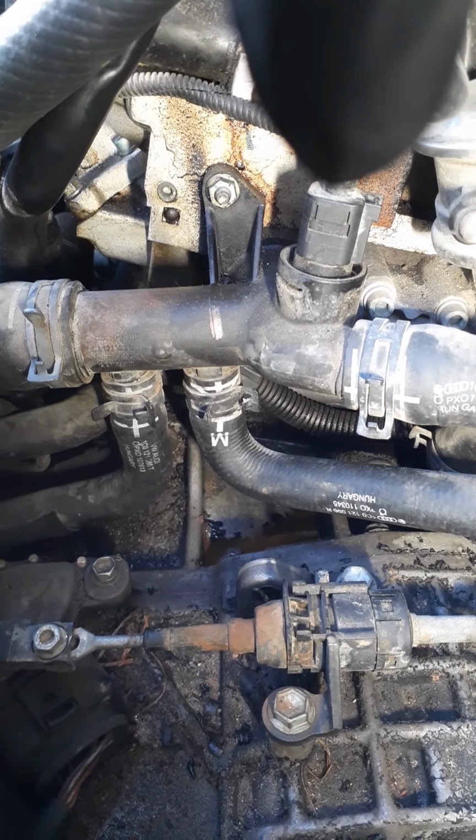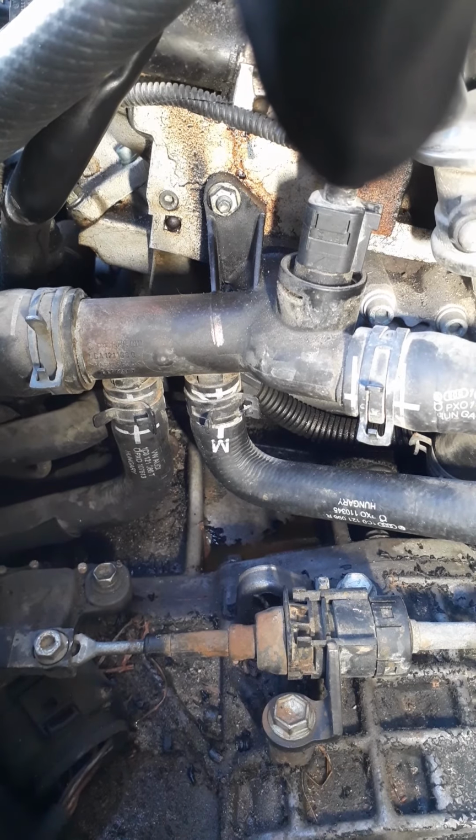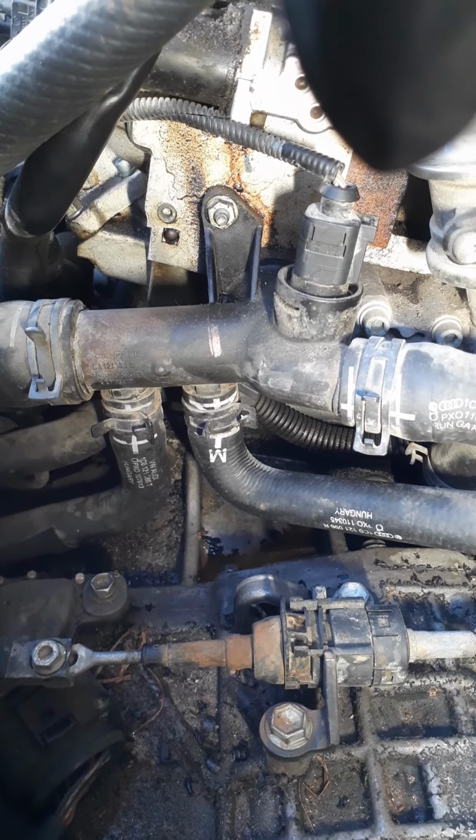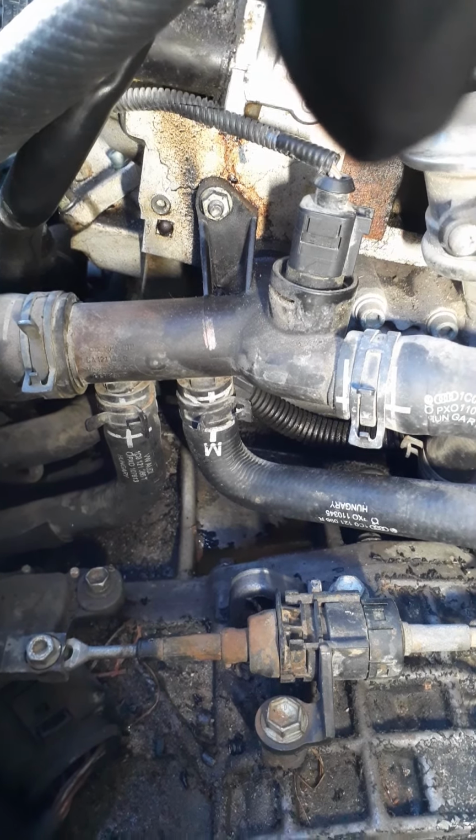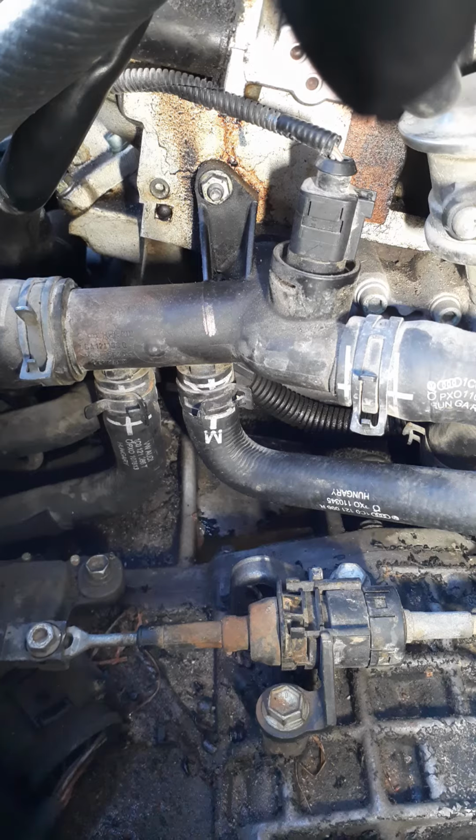I have another container of coolant, so it's not a big issue, but still, why spend more money than necessary, right? Okay, let me see what I'm gonna do, okay?